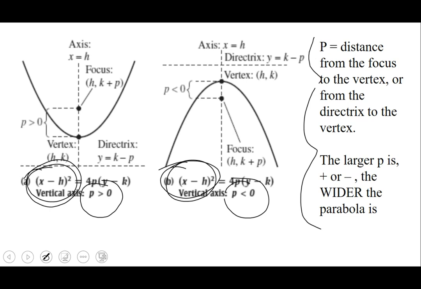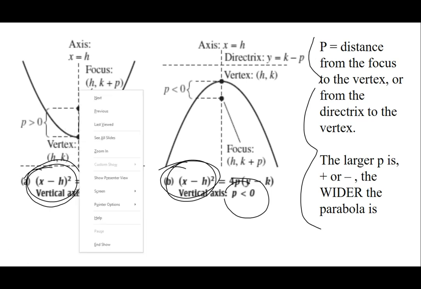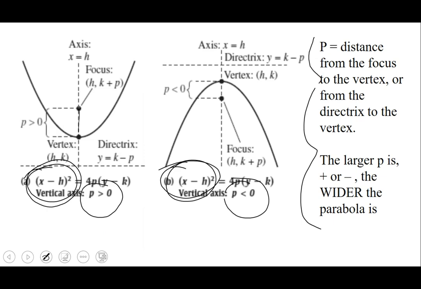So for everything we're about to do in the upcoming problems, that's really the first question you should ask yourself. Is this parabola going to face up, down, or left or right? So again, you'll know that it's facing up or down if the x's itself are squared. And then notice once you identify the vertex, the value of p is the distance to the focus and also the distance to the directrix. The whole point is that they have to be the same distance.